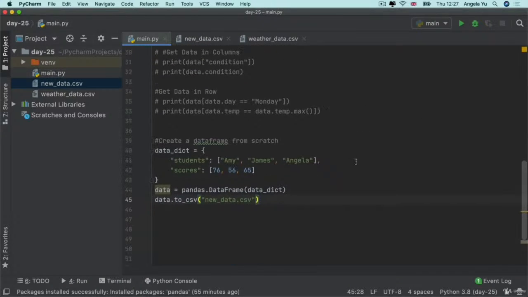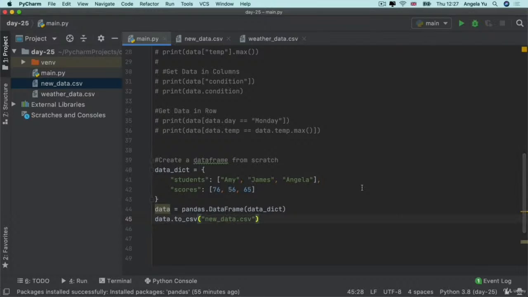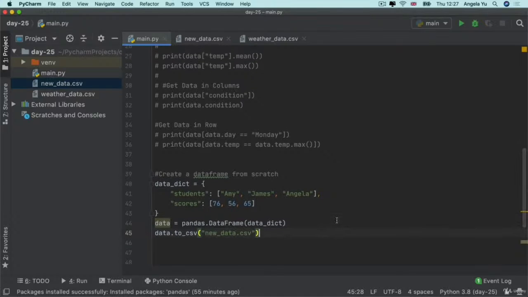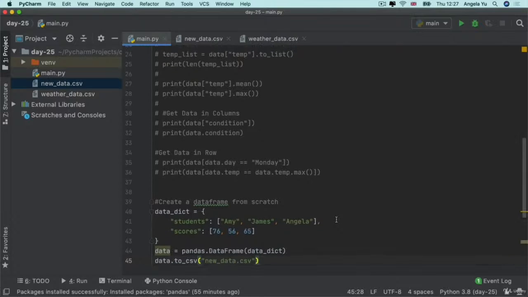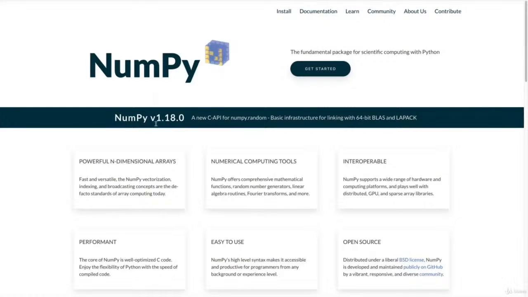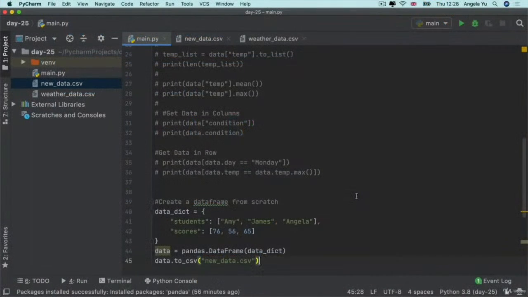So we're just getting a glimpse into how powerful this Pandas library can be. And we're only really using it to read CSV data and write CSV data, which is a common format that you'll see being manipulated using Python. In later lessons, we're going to dive deeper into data analysis, and we're going to be looking not only at Pandas, but we're also going to be looking at NumPy, Matplotlib, and other libraries that make it easier for us to work with large chunks of data. In the next lesson, we're going to be putting what we've learned to use by analyzing some squirrel data from Central Park. So for all of that and more, I'll see you on the next lesson.